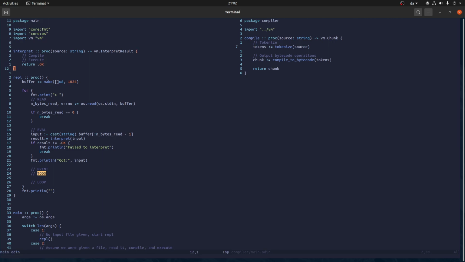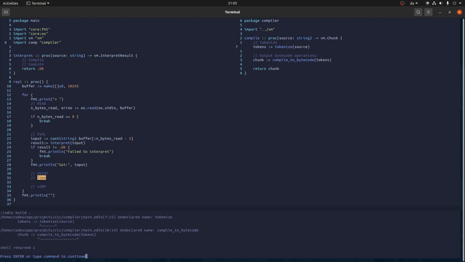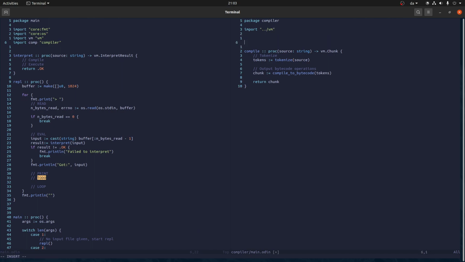So it compiles. Seems to compile, but we haven't imported it yet, so that could be why. Yes, that makes more sense.